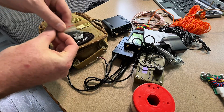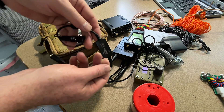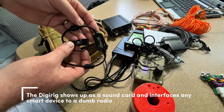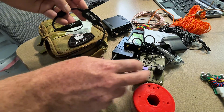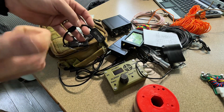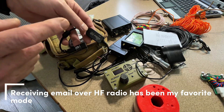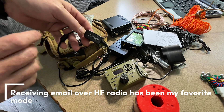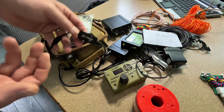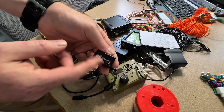Here is how we do all of our digital modes — this is the DigiRig Light, brand new. I haven't tested it yet. It will interface to the phone that's doing the videoing right now and then to the radio. I'll use it for Winlink for email, which was working awesome. Thank you to Julian and others who helped me test that out, and for JS8Call for chats and some signals intelligence stuff.